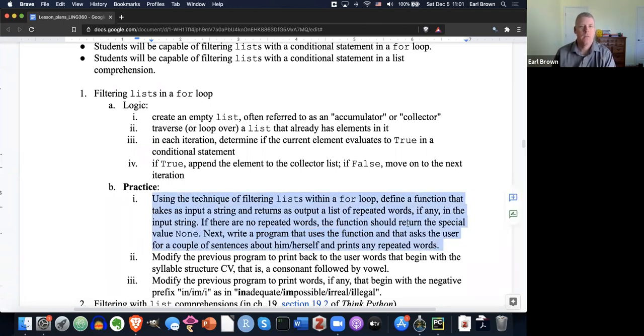Okay, so take a stab at that, give it a try. Pause the video and give that a try. If you can't even know where to begin, at least try and think through what should happen. I don't know how to do it with code, but what should happen? Like what are the steps that need to happen here? Okay, so pause the video and give it a try for a bit.